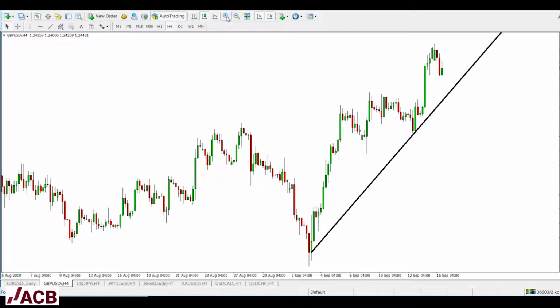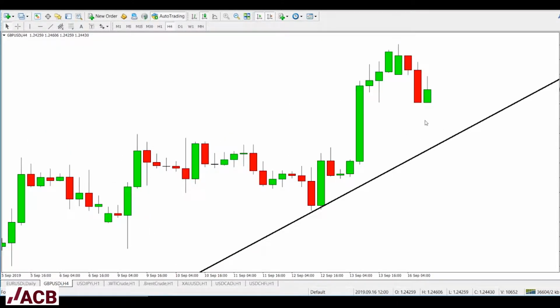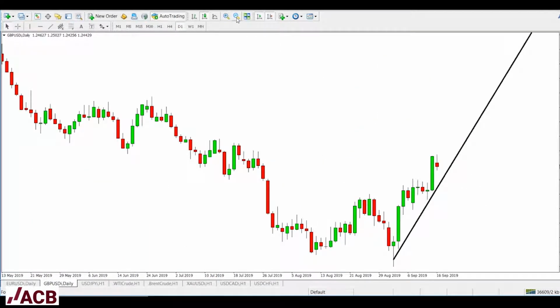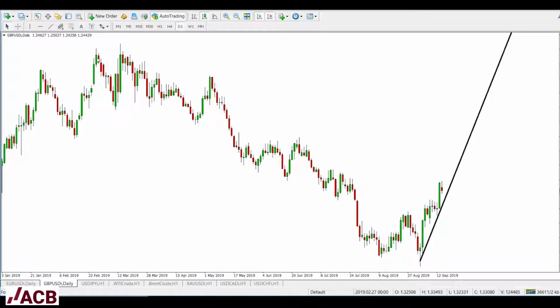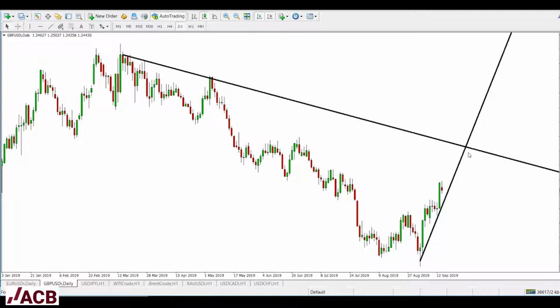If price can get back down to this level, there's a pretty good chance that we find some sort of a bounce here, but we may see a continuation to the downside just because of the overall downtrend on GBP USD that we have seen for quite some time. As price comes down, there's another trend line that I'd like to consider, which is this longer term one here. You can see that could be a potential overall level if price continues to the upside that we may find bearish resistance at.